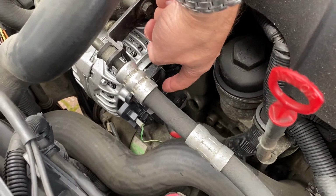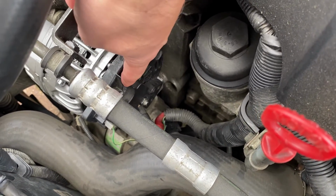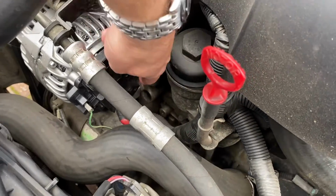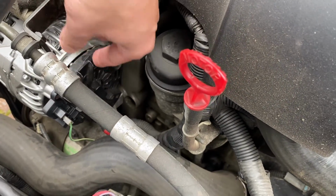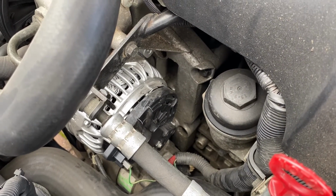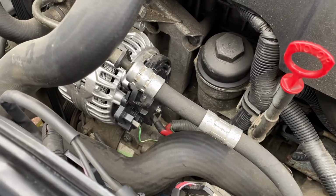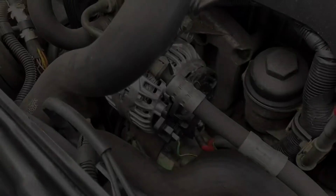It's pretty easy. You get in there, take the battery off first, this nut off, this nut, and then there's a further one, from memory I can't remember now, but it's pretty simple. You take this cover off, and then basically there's three bolts or three nuts that hold the actual regulator on, which, as you can see, is behind. You also have to remove this cable here. So the main thing here is to make sure you get the correct part numbers.